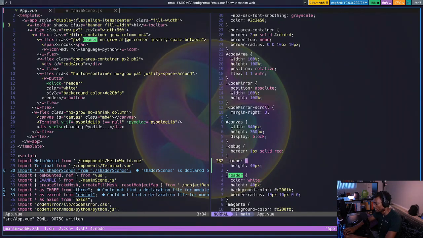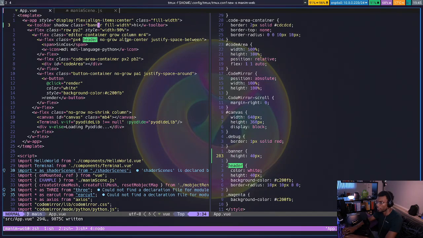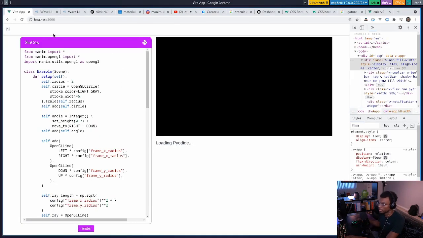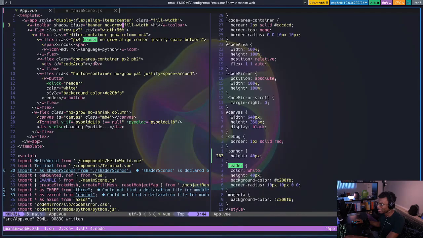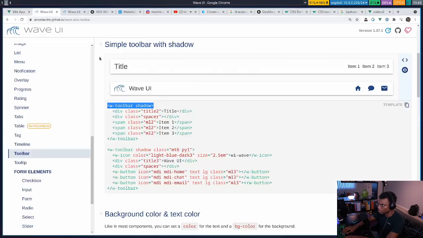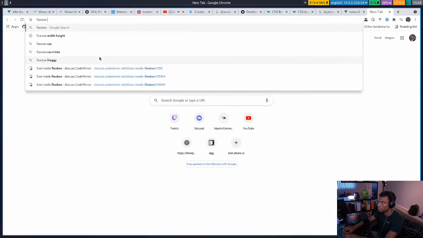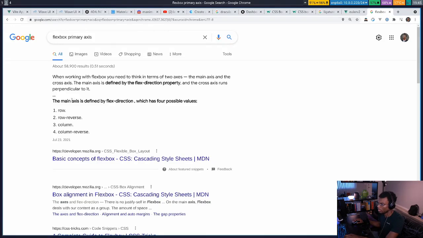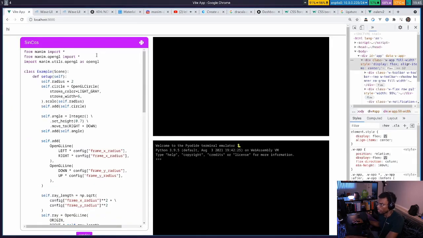Class equals banner. I don't know why this doesn't keep it. Maybe if I put max height or something? Or I gave it the... let me put... oh, whoops. I'll put the regular height, and then I'll put the no grow class. Although I think it's growing in the... Okay, I guess it worked. It seems weird, because I didn't think it was growing along the primary axis, which is like a flexbox thing. I think. Yeah, okay. But whatever, if that works, that works.